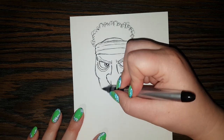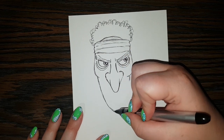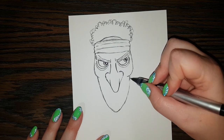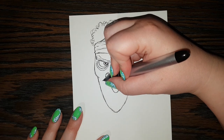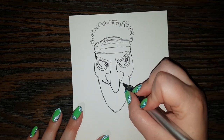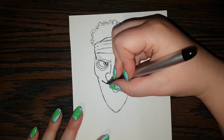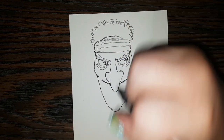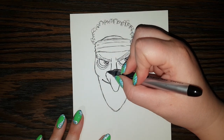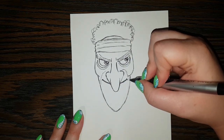These two lines. He's got a bit of a long face, kind of long like his nose. And curve here for the chin. And come on up. And I'm gonna give him a little bit of a devious smile. Like that. And his nose is so big, the smile is kind of hiding behind it. And then we can do a little curvy line like that from the nose. Same on the other side.